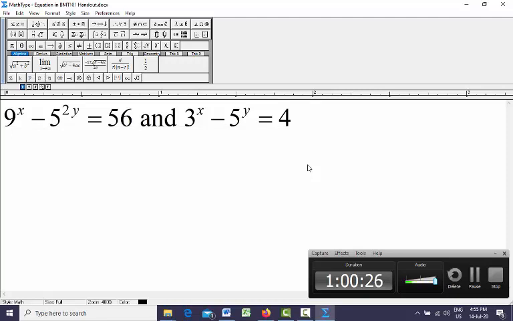First of all, we will use this one first. So always remember, if you want to find the value of x, then you need to replace all y, and if you want to find y, then you need to replace all x. So to find the value of x first, we will replace all y's. We will do it this way. So we will move this 5y on the right hand side.